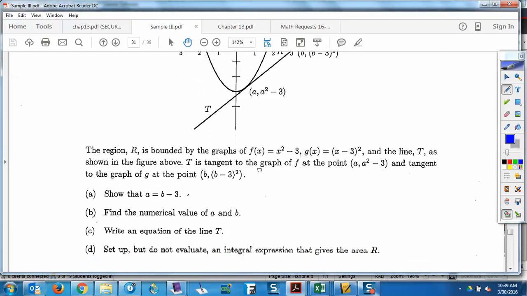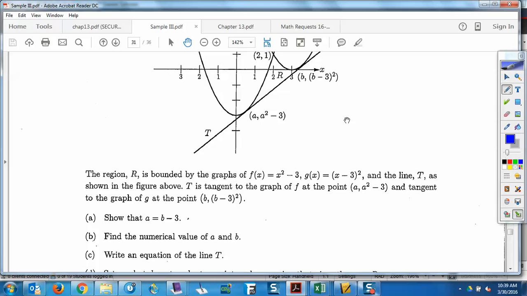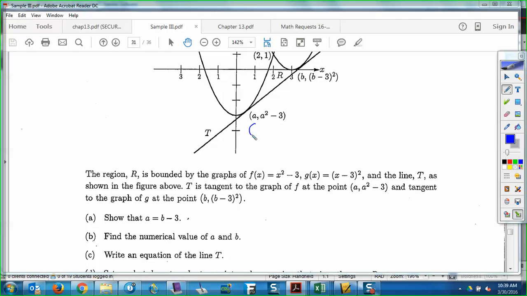All right, now write the equation of line T. Well, now that we know these points, now it's easy because now we know this is 1/2. And this would be 1/2 squared, it'd be 1/4 minus 3. What's that? Negative 2 3/4. Wouldn't that be that point? And then this point is 3 1/2. And then 3 1/2 minus 3, it should be 1/2 squared, which is 1/4. And it looks about like that's about what that point is.